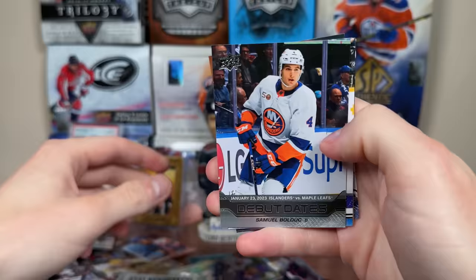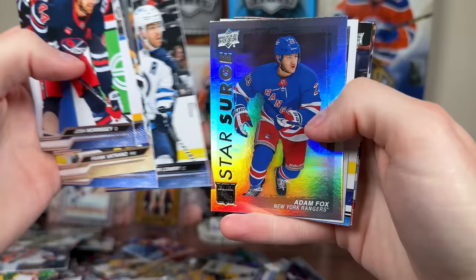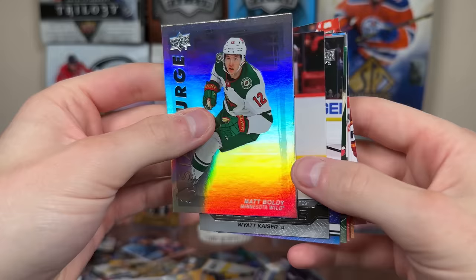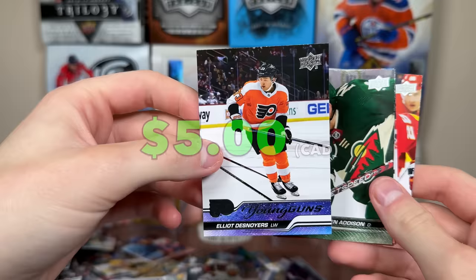Jake Livingstone Young Guns — defenseman there. We get Fox Star Surge, box filler Kachuk, Fenticev Young Guns — big forward for Nashville. Then we got Matt Boldy. Having a Young Guns is pretty common — it's going to diminish the value of the Young Guns even though they're $12 a pack. Boldy. It's probably going to be like $25 a pack for Series 2. We got De Noyer Young Guns behind there, Debut Dates Kaiser. Elliott De Noyer Young Guns — looking for Forrester from the Flyers. De Noyer is half decent, I'll take that.